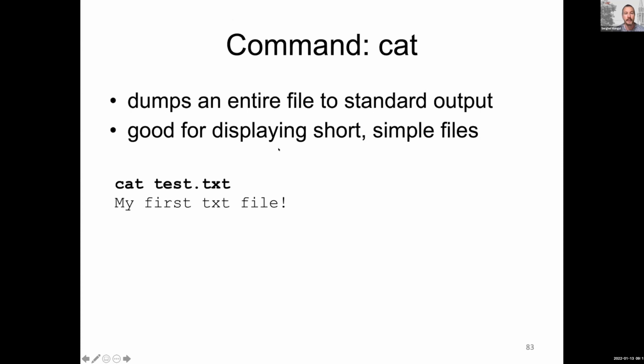Okay, so I was admitting I need to find a way. Now, that's fine, but imagine the file is large, right? The file is like 10 million lines. Do you really want to see all 10 million lines? Probably not, right? So then that command will not be the best one.